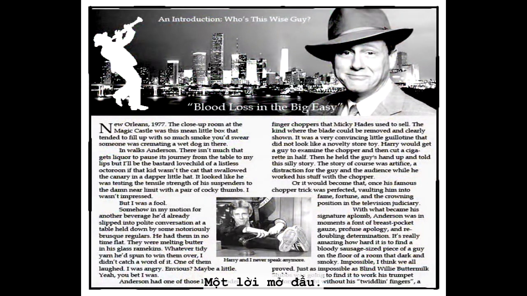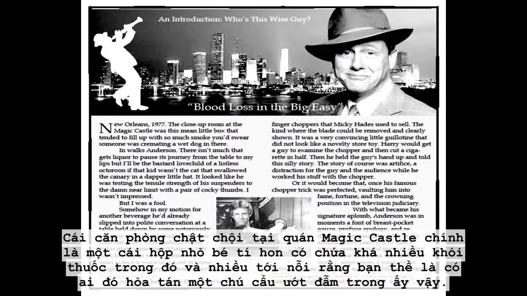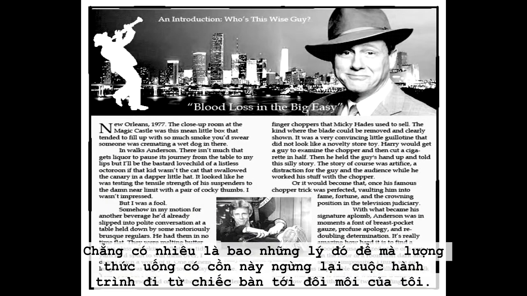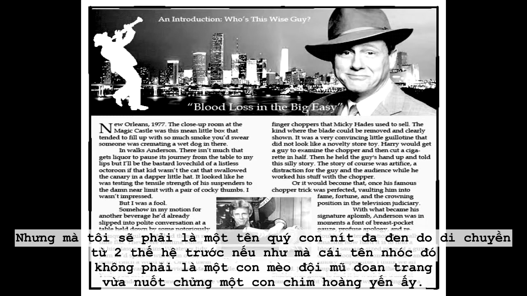An introduction. Who's this wise guy? Blood loss in the Big Easy. New Orleans, 1977. The close-up room at the Magic Castle was this mean little box that tended to fill up with so much smoke you'd swear someone was cremating a wet dog in there. In walks Anderson. There isn't much that gets liquor to pause its journey from the table to my lips, but I'll be the bastard love child of a listless octoroon if that kid wasn't the cat that swallowed the canary in a dapper little hat.